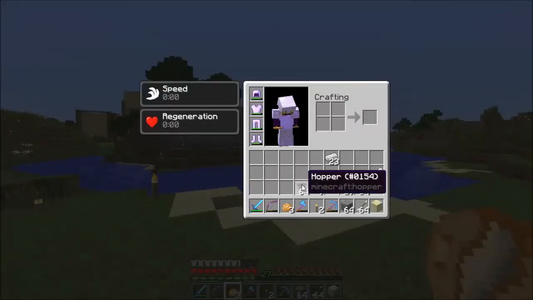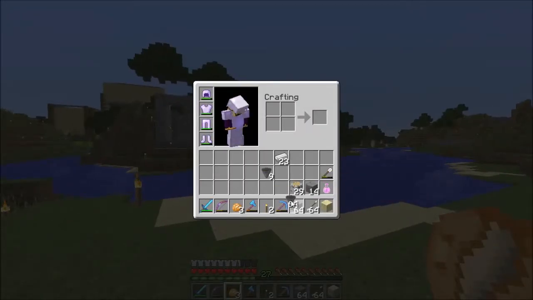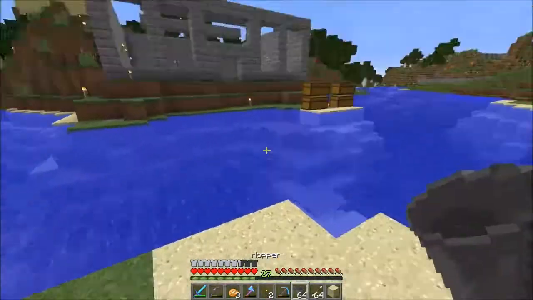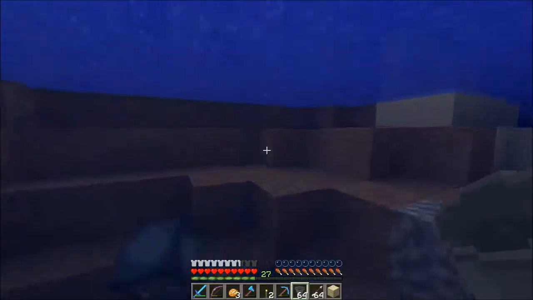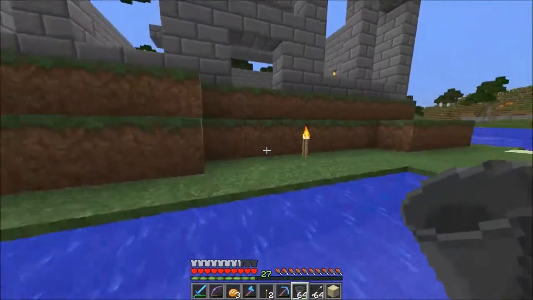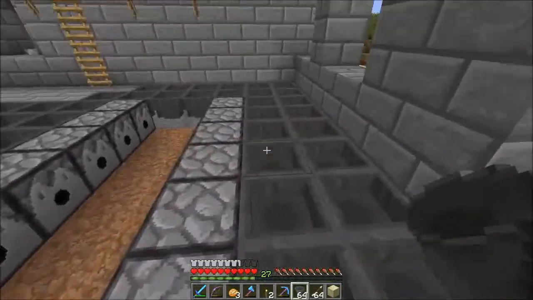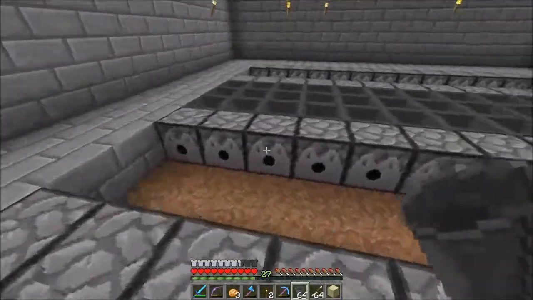And this is what a stack, plus a little bit more, of hoppers looks like. Most people never craft a stack of hoppers in survival. Most people would be terrified of the prospect. But we've done it twice already. This is actually the first stack of hoppers in this design.